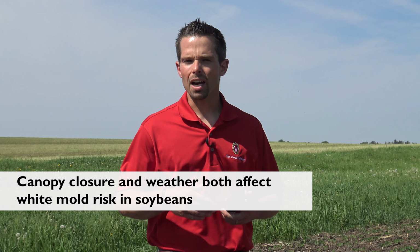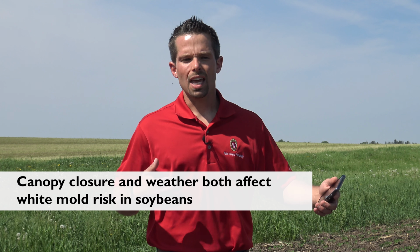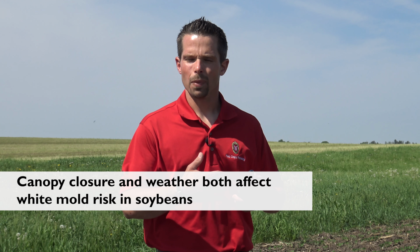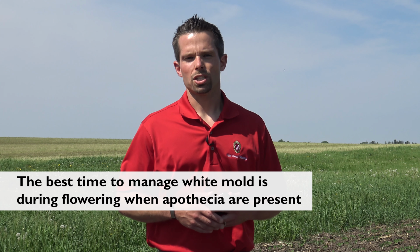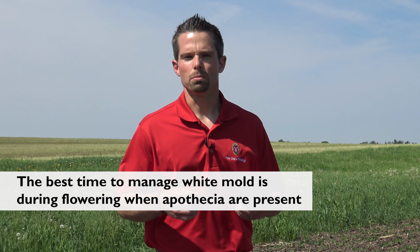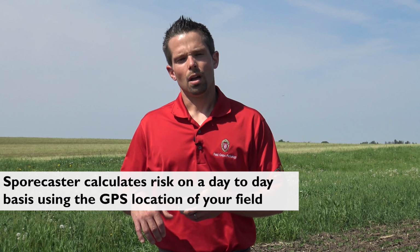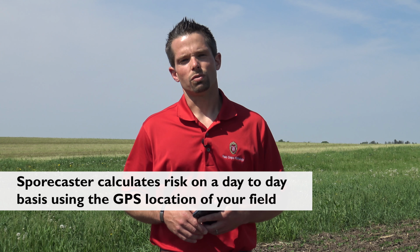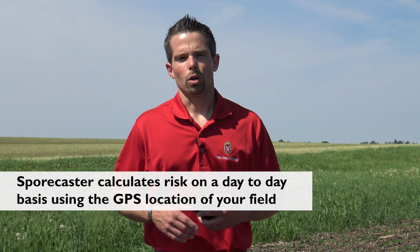Well, we know from a lot of our research that going to that wider row spacing delays the development of the canopy. By delaying the development of the canopy, we can slow down the formation of apothecia, which are those little mushroom structures that give rise to spores of white mold. By planting on a closer row spacing, such as 15-inch, we speed up that canopy closure, which becomes a more conducive environment for the white mold fungus.